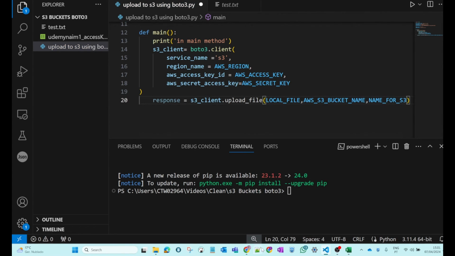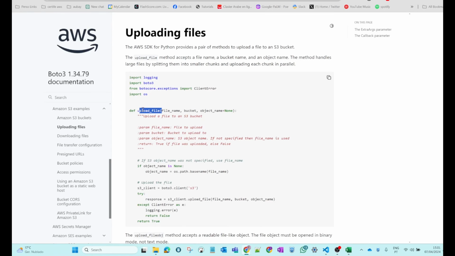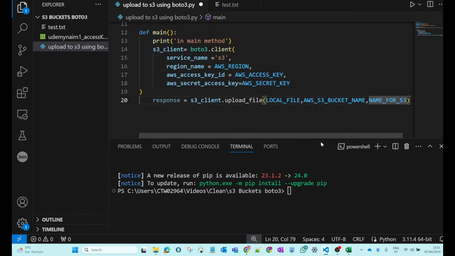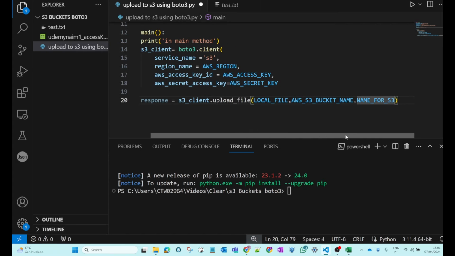Like we said, upload file takes the file name, which is the local file in our case, the bucket, which is the bucket name, and the object, which we call name for S3. So it is like this.